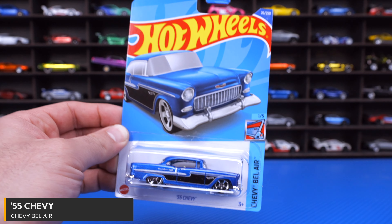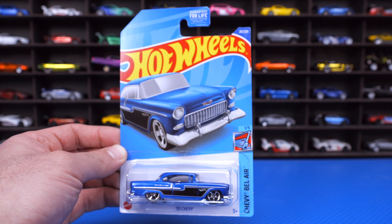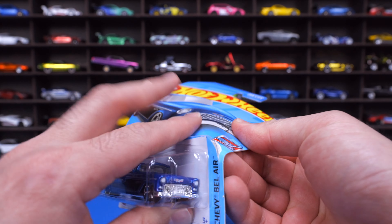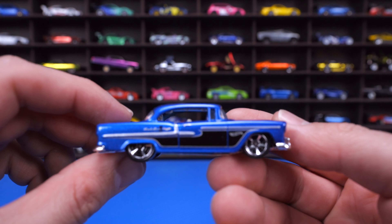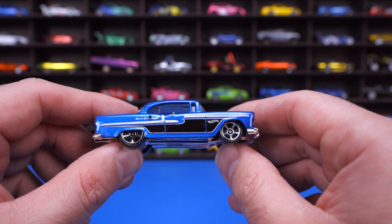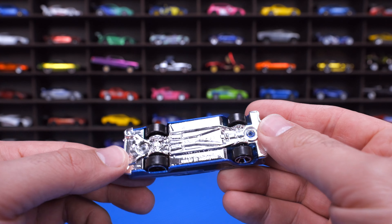55 Chevy from the Chevy Bel Air series. It's interesting to see a Hot Wheels series in 2022 named after a specific car rather than just a series or brand — a nice touch. This one is also the mainline variation of the Super Treasure Hunt for the 2022 Hot Wheels A-Case. I would have wished to get the Super Treasure Hunt, but we do have the mainline variation and it looks fantastic. Love the glossy paint with some sparkle to it. Big chrome wheel on the back, smaller ones on the front, and a big chrome grille on the front end. Overall, a really cool looking car.